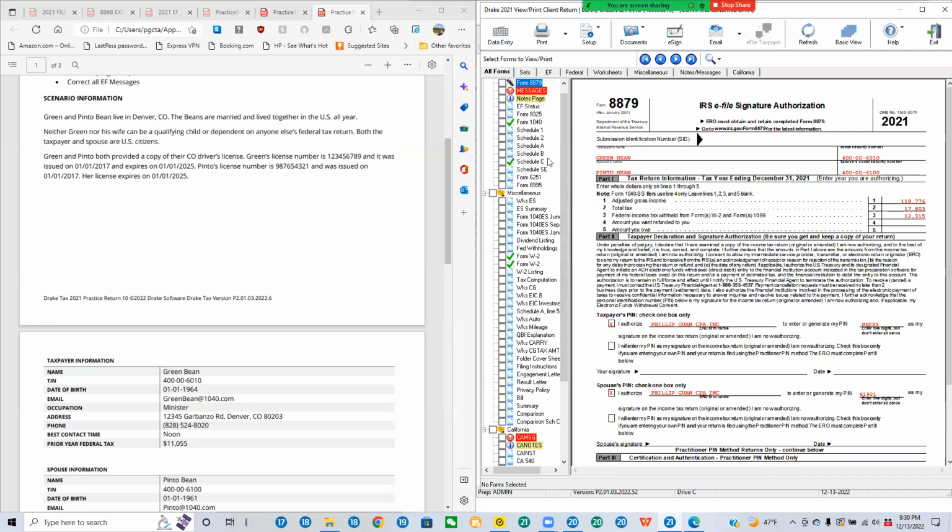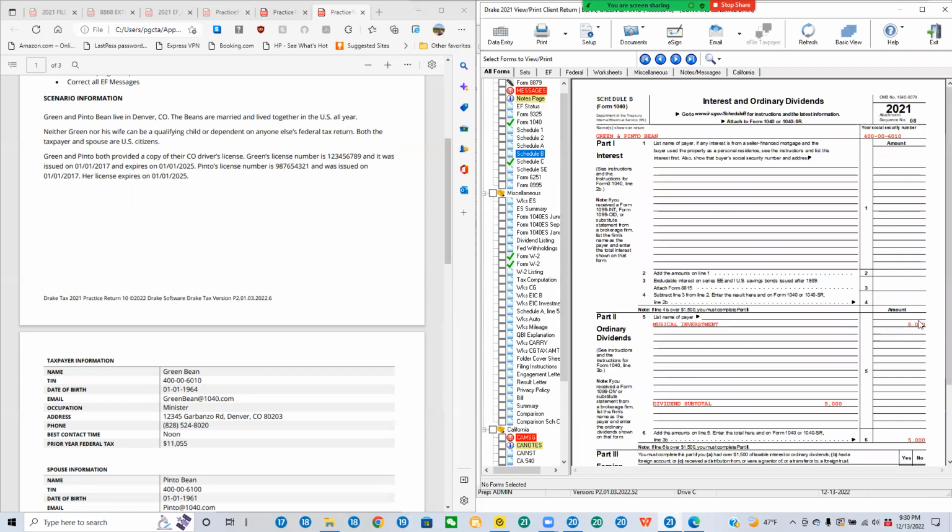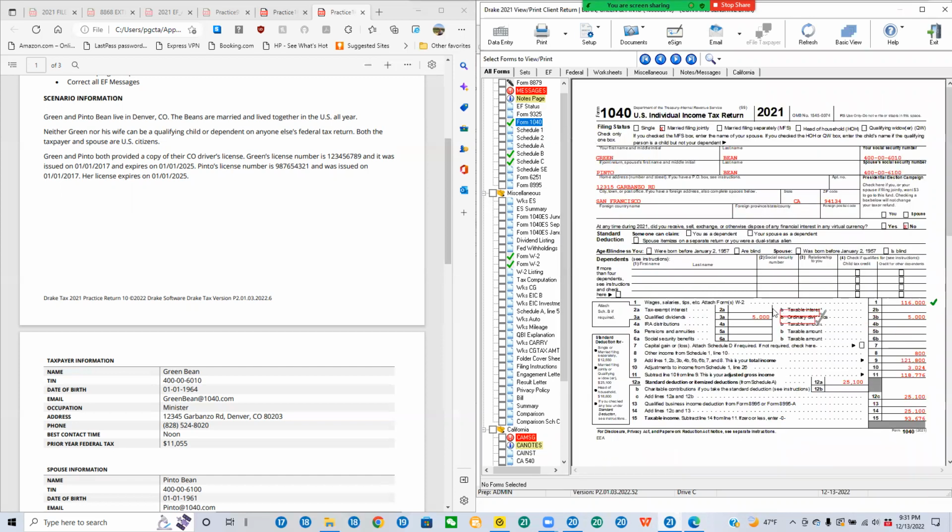We can see from here the dividend sheet, 8,000. We also can see there's ordinary dividend and there's qualified dividend. So in fact, there's only 5,000 dividend. All of them are qualified dividend. They are going to pay less tax on it. Okay.